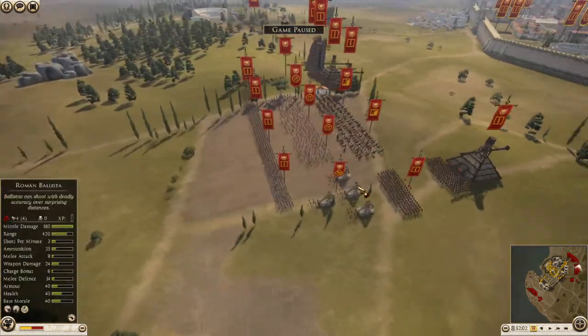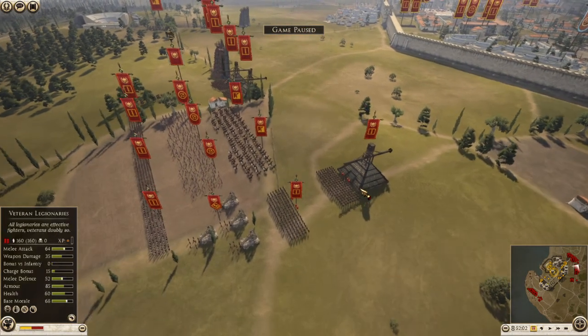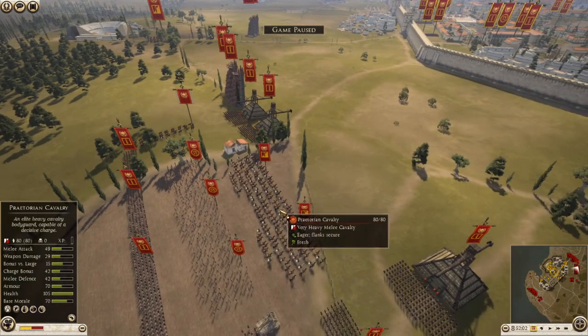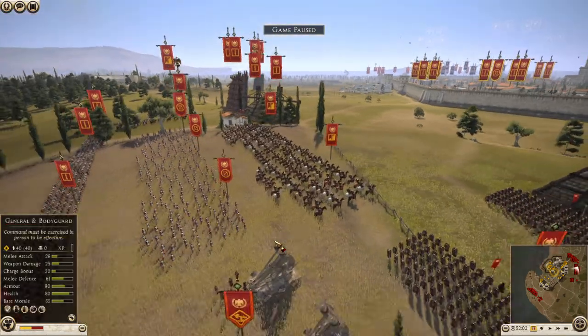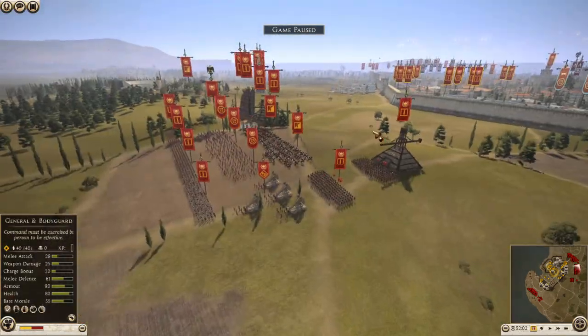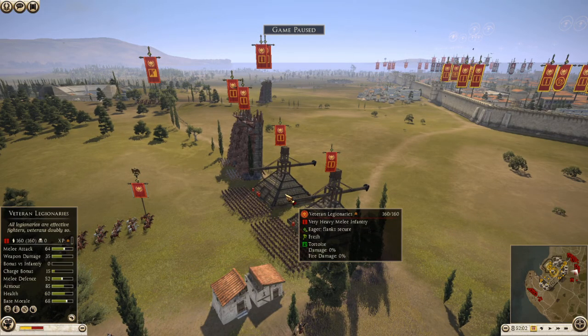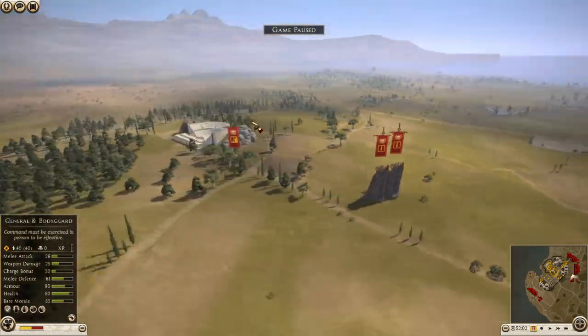In the middle, we have Rome. Rome, of course, we've got a cohort, main body, veteran legionnaires. Up in the front, there is a significant amount of Praetorian cavalry, auxiliary Syrian archers, and the Roman ballista on wheels. So they'll probably push in and go in close to throw in their bombs. Anyway, they have more siege equipment over here and on this side.